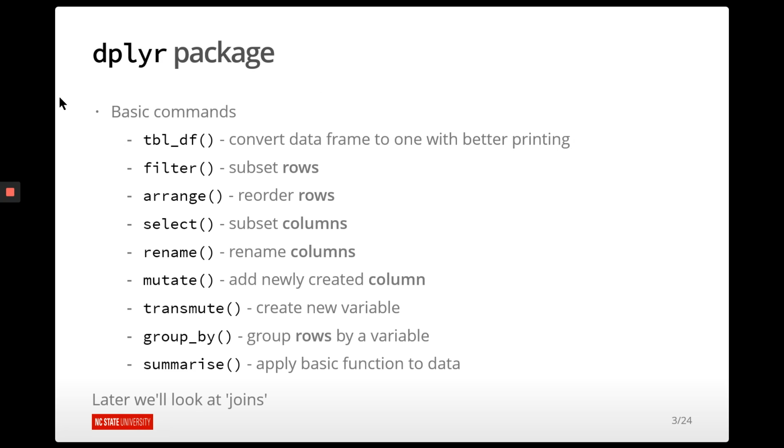So some of the basic commands from dplyr that we're going to look at are what you see there. And really, you can break this into just a couple different types. So filter and arrange are functions that work on the rows. Select, rename, mutate, and transmute work on columns. And then group_by and summarize will do very basic numeric summaries of your data. And so this is what we'll go through. We're just going to deal with the first couple in this video, and later on we'll deal with summarizing our data.